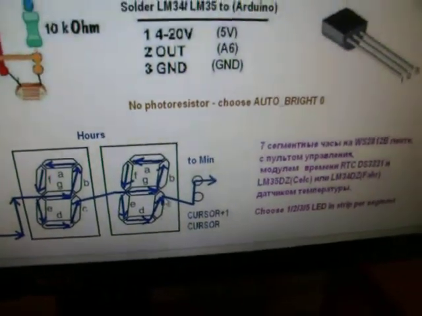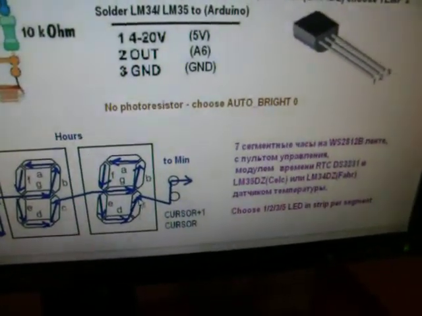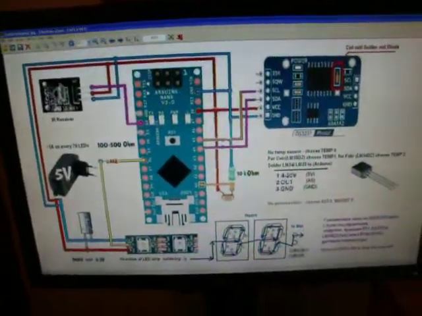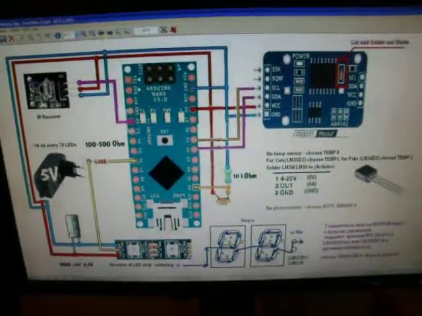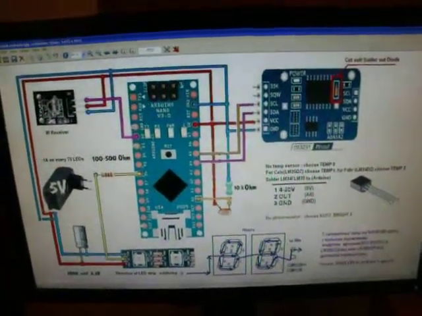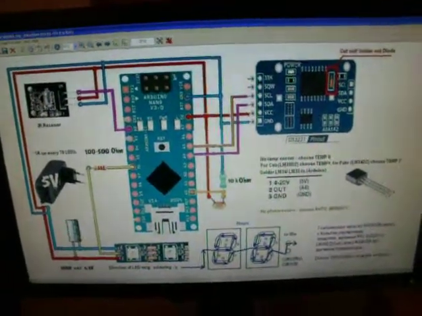I use two LED dots. The idea is that it keeps memory and keeps the time pretty well, like one second per day, and that's all the components you have.